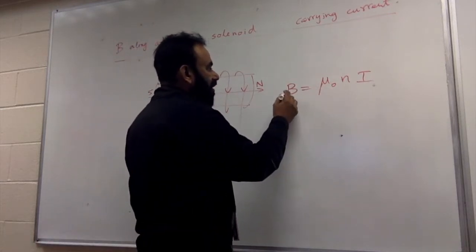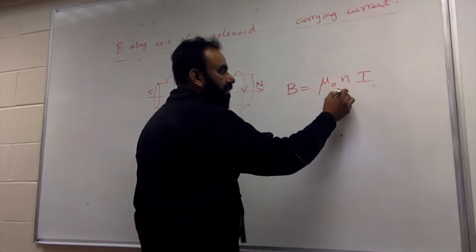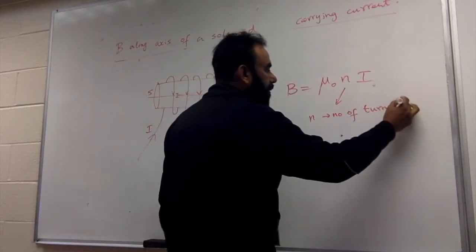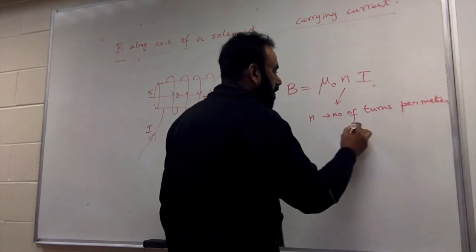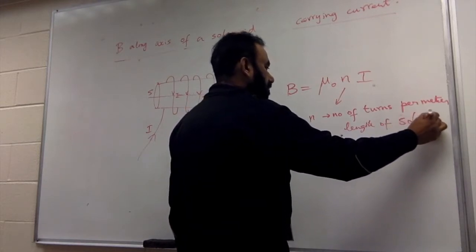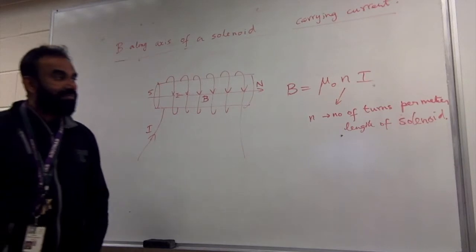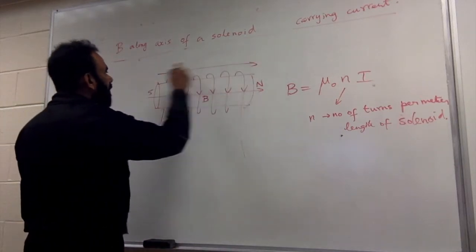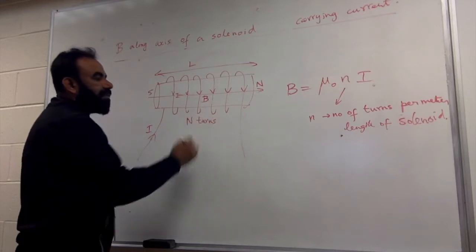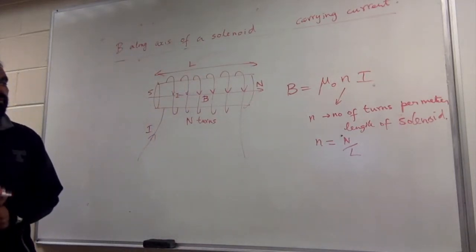Now what is what? B is the strength of the magnetic field along the axis, that's what I wrote here. And mu naught is your permeability of free space. And what is n standing for? n is the number of turns per meter length of the solenoid. What does that mean? That means if the length of the solenoid from here to here is L, and in the whole length I have N turns, it'll be N over L. Correct. That's going to be the n.